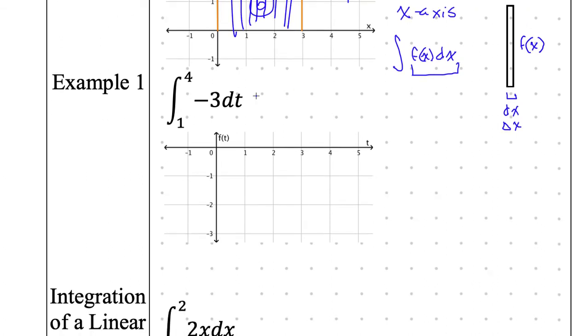Let's try another one. Go ahead and graph y equals -3. What does it look like? Everyone show me with your arms. Where's -3? Is it a slope of -3? There it is. It's horizontal. It's down here at -3. Okay, between where and where?